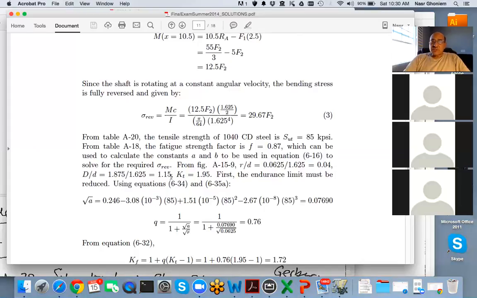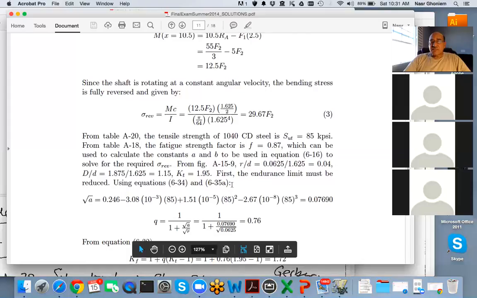So these two numbers, I can go to the figure and I get the stress concentration factor under steady loading, and that is 1.95. Now, that is not the same stress concentration factor under fatigue. It is lower because fatigue is a little bit forgiving. It leads to plastic deformation, and therefore it has the ability to smooth out some of the stress concentrations at the shoulders. And the parameter that does that is the Q, the notch sensitivity factor.